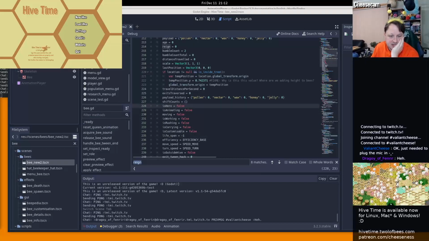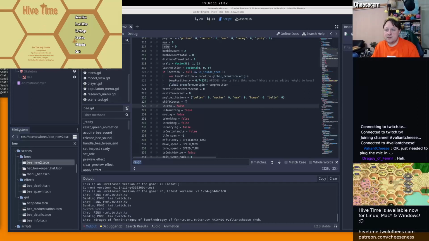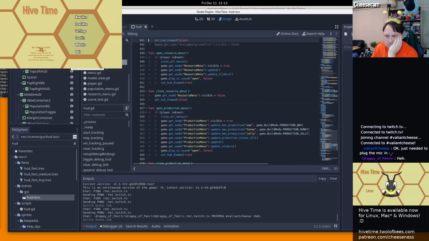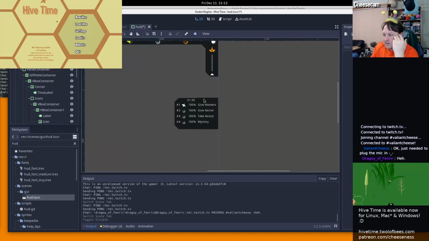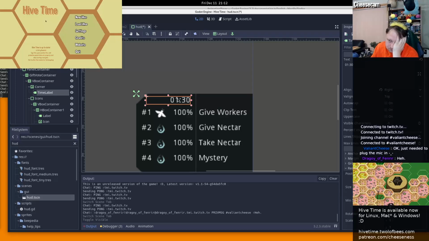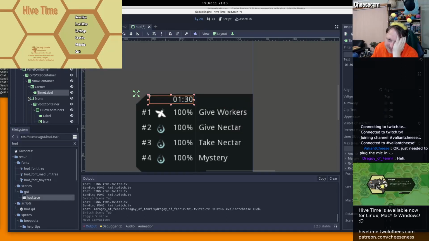What else is on my to-do list here? Make the gift voting timer look nicer. I kinda do want to do this. This is back in HUD. And I should probably have busted this out into its own scene, right? Rather than have it here. Alright, so what I'm thinking is, can I just move this out? No. That'll be easy.